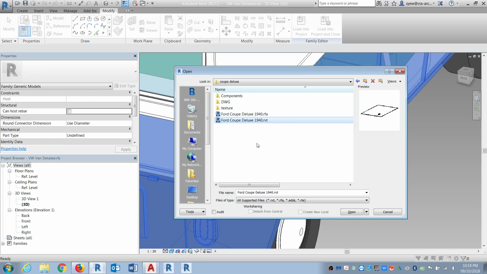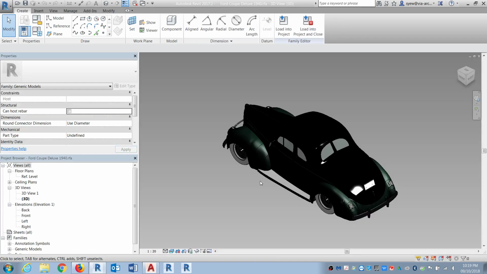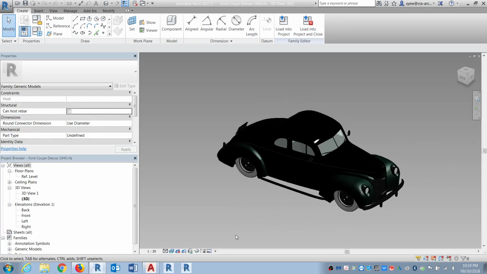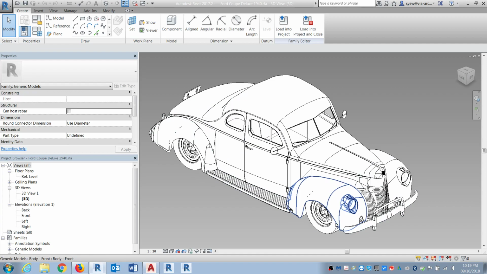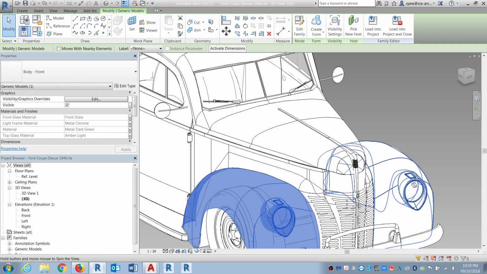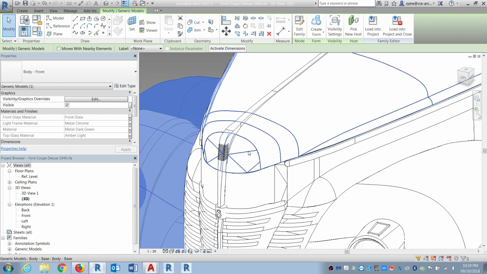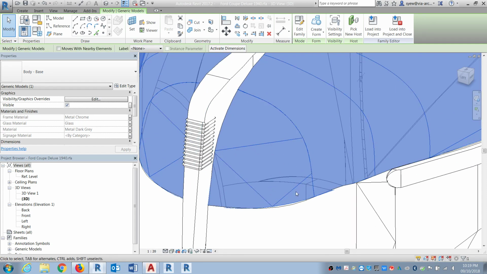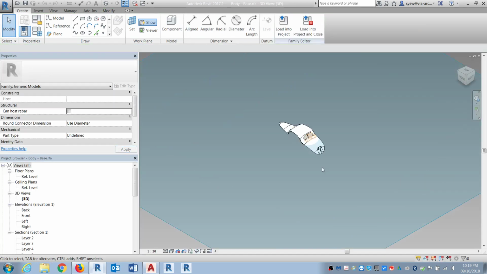So the second project I did was this Ford Coupe. Okay, I'm just going to open it up. I won't go into too much detail on how I built it. It's basically the same basic principle. I just built it based on components. Now, one of the glaring issues with adaptive components is that once you get to edges like this, it's very difficult to hide lines. So there's a lot of compromise in building a lot of this particular setup.